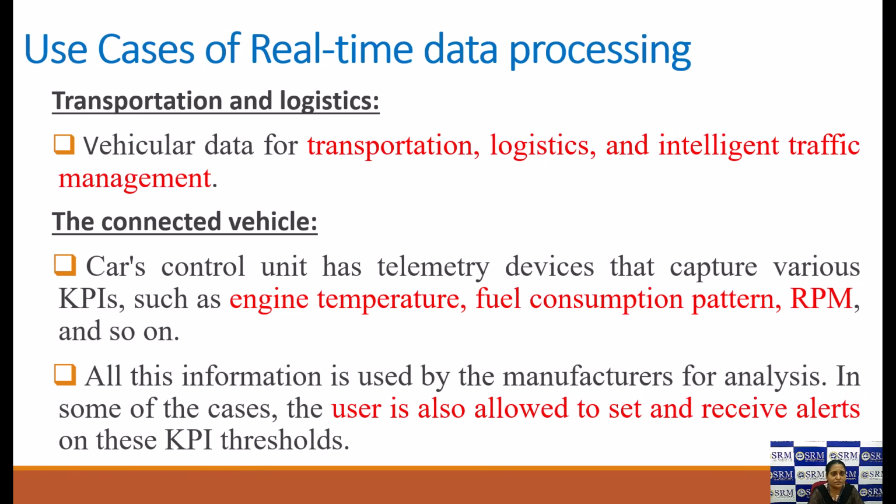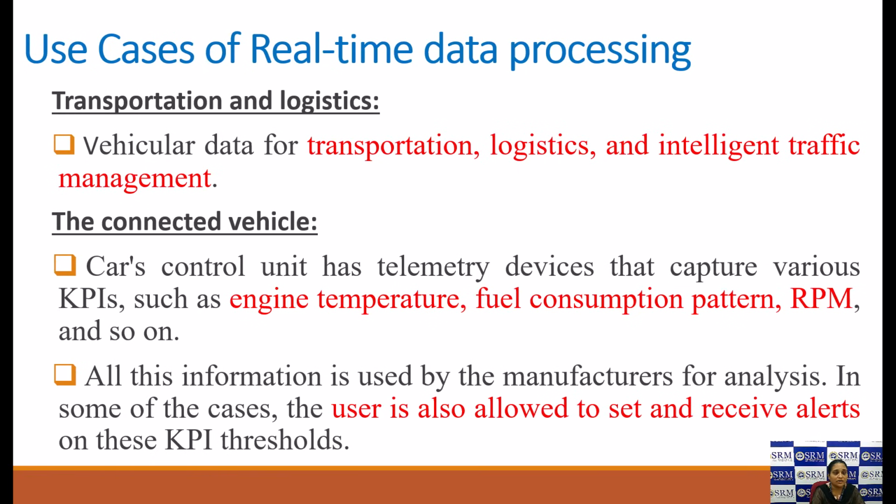The next is connected vehicles. A huge amount of data will be generated in the near future, not as of now, because we don't have that many connected vehicles here. The meaning of that is car to car is able to communicate. One car will communicate to another car that there's traffic. One car will communicate to another car that there's an ambulance nearby.